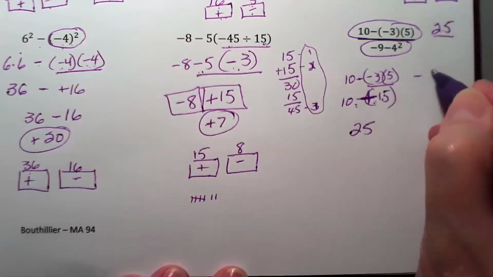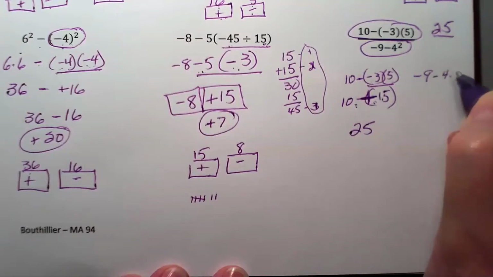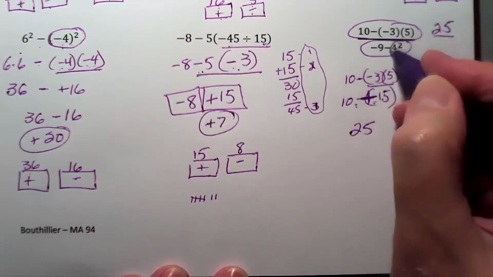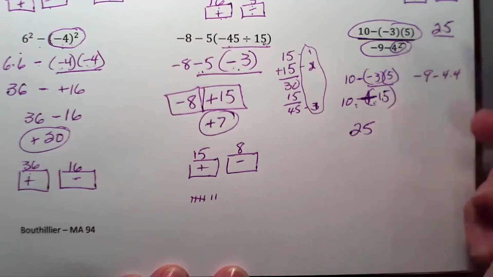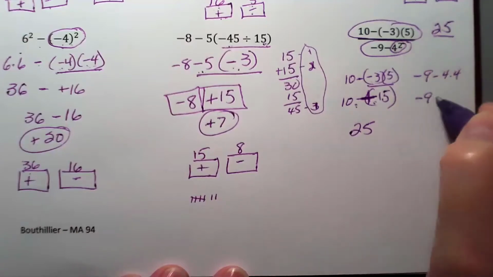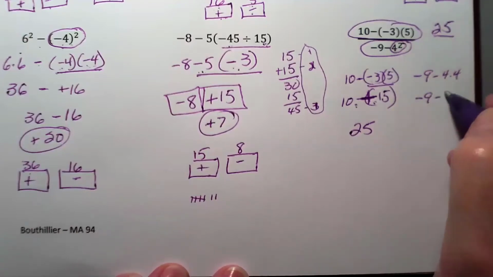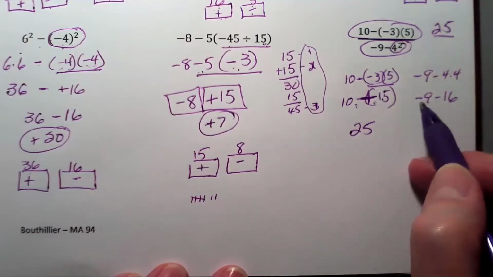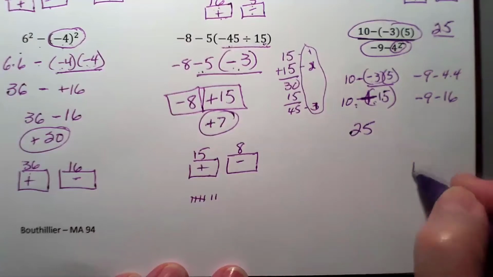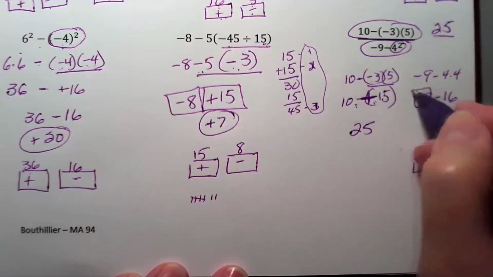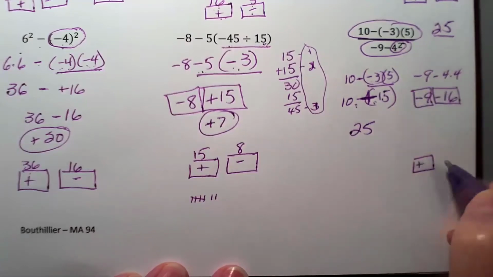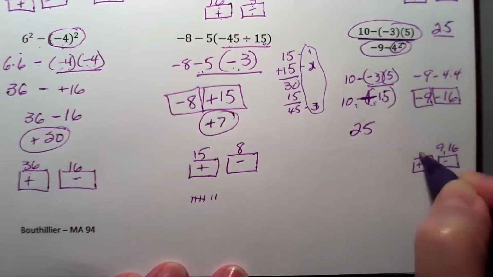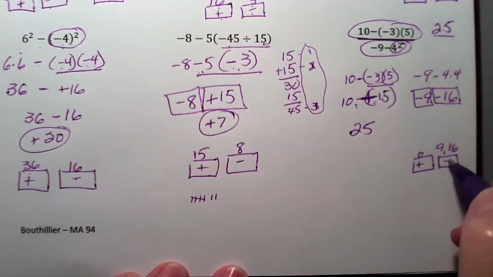Then my denominator is negative 5 minus 4 times 4, because it's not negative 4 times negative 4, it's 4 times 4. Negative 9 minus 4 times 4 is 16. So now this one I might want to do because it gets confusing. If I have a negative 9 minus 16, let's do the boxes. I've got a negative 9 and a negative 16. So I have a 9 and a 16 in this box. Nothing in the positive box. So my answer is going to be negative because there's more in the negative box.